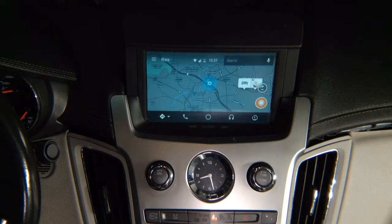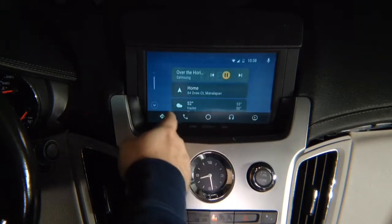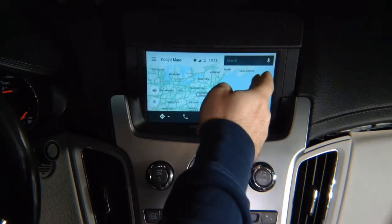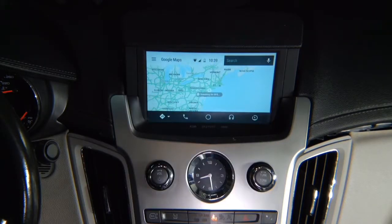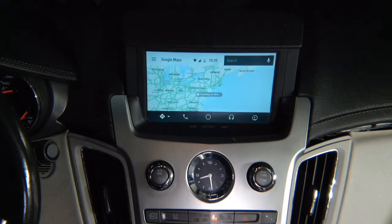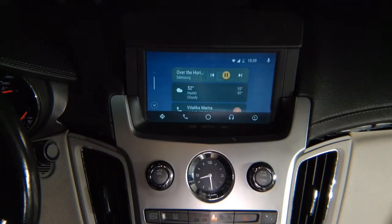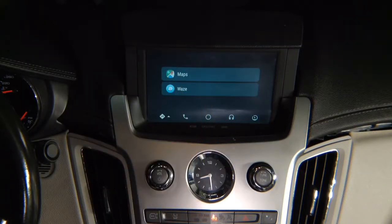Keep in mind, Android Auto exists only inside your phone. You never have to worry about updates or anything else — 100% of it is inside the phone. You can go back to your home screen, or if you're on maps and want to change, go ahead and change to Google Maps and you can have Google Maps right on your screen. You have all your Google Maps menu. Updates or anything — all in here. When they release an update, it's going to automatically go here. So basically you have a choice between Google Maps or Waze.